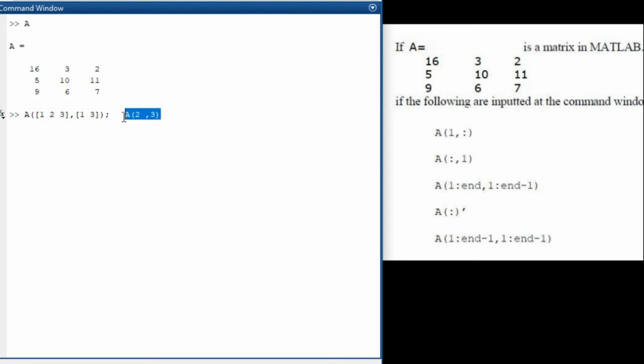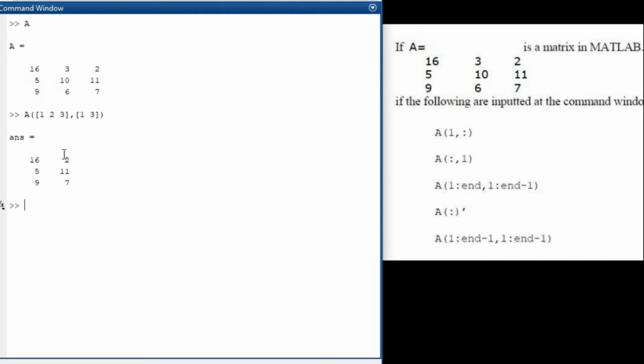Okay, so how does MATLAB process this type of data? What MATLAB is going to do is that it's going to say, okay, so go to the first row and then get me the first and the third element. So that will form our first row, and then it's also going to say go to the second row and get me the first and the third element, and that will be our second row. And then go to the third row and then bring me the first and third. So in all we should get 16 2, 5 11, and then 9 7. So let's see what we get.